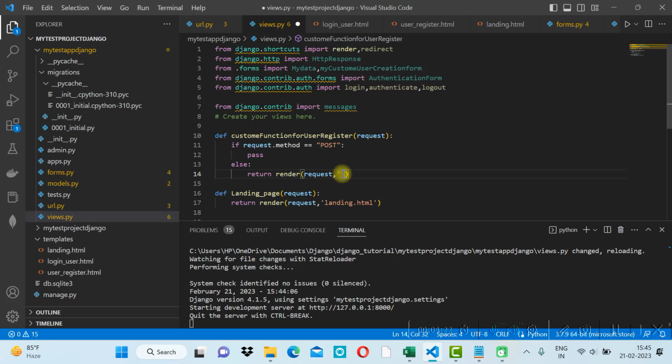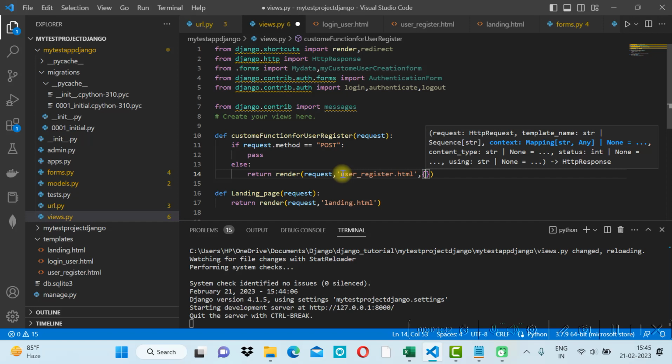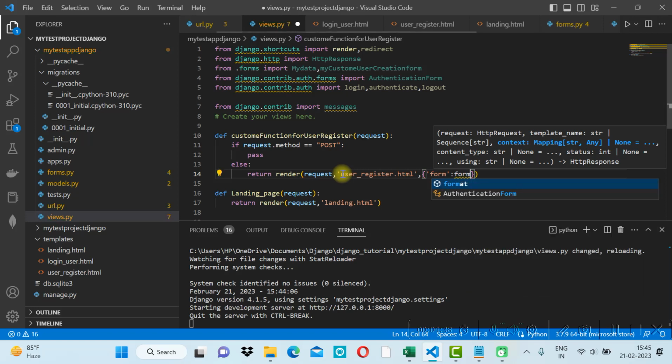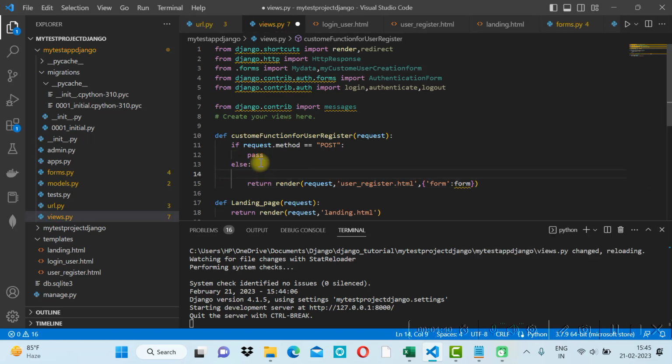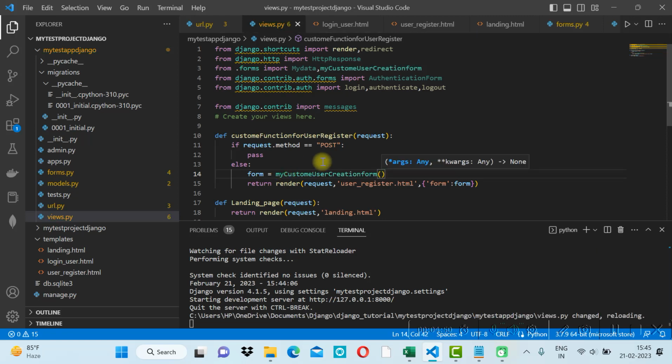Our page name is user_register.html, and we are passing our form in the form of a dictionary. So form with form. The form we will declare here, form is equal to our custom form, then save it.